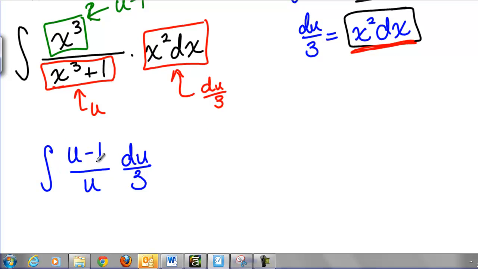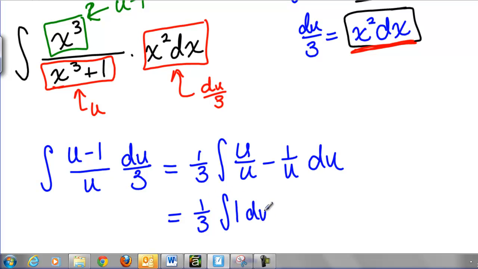All right, so now we have the integral u minus 1 over u du over 3. We need to simplify this algebraically so that we can actually find its antiderivative. We pull the 1/3 out front and now we're going to split up u minus 1 over u into two fractions. So u over u minus 1 over u du, which I'm now going to split up into two different integrals. So I'm going to have 1/3 the integral of 1 du minus 1/3 the integral of 1 over u du.